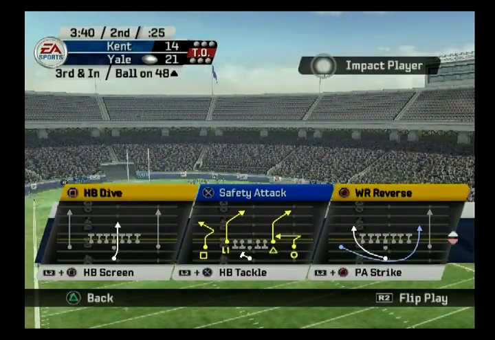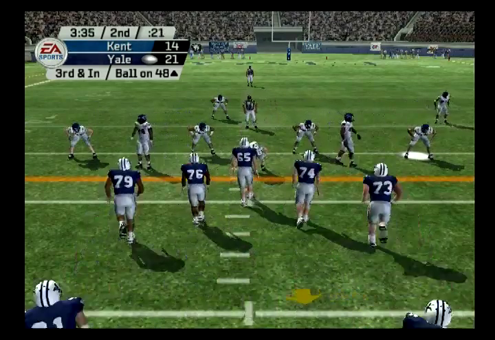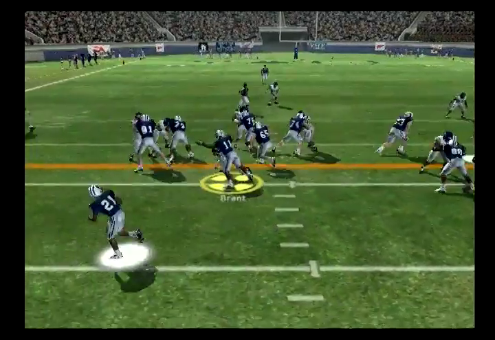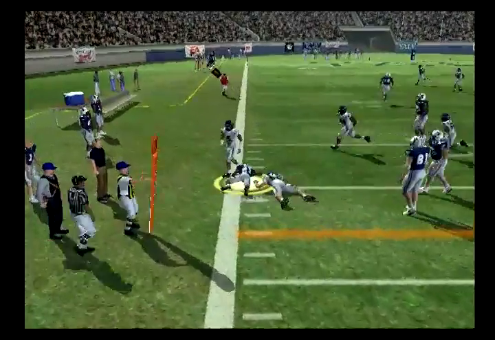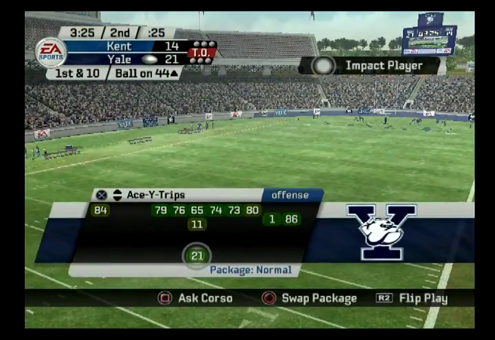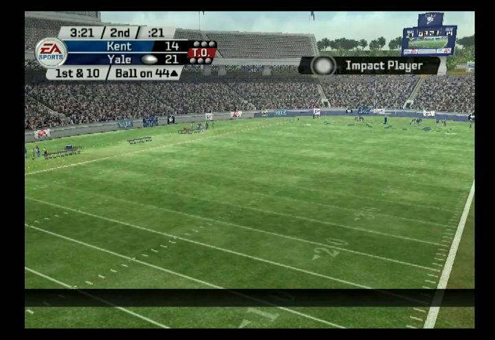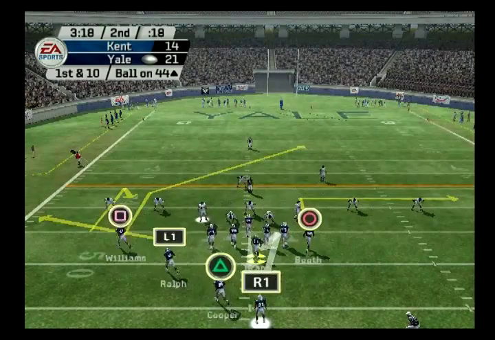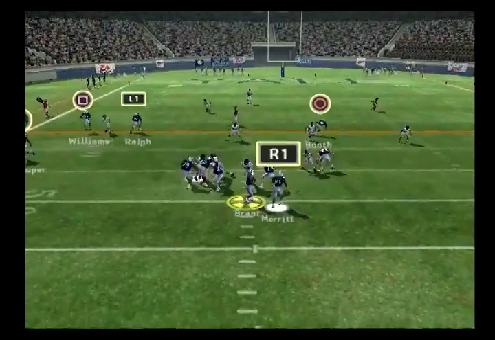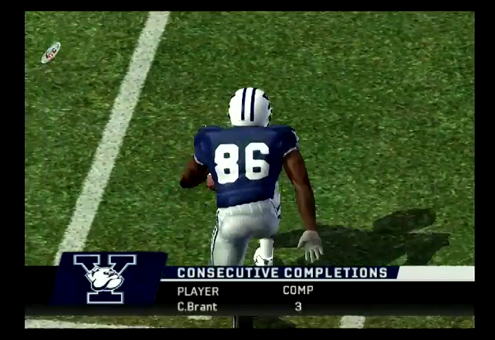Third and inches. I want to run option again just to let Brant make the decision. So they're going man 4-3. I'll probably run to the left. Good pitch right at the last second. Now let's do curl flats for trips again. They're going zone, so looks like this will go to Cooper. Good play there. Kind of threw it off my back foot.